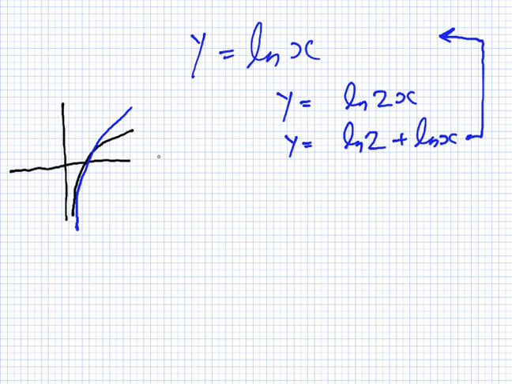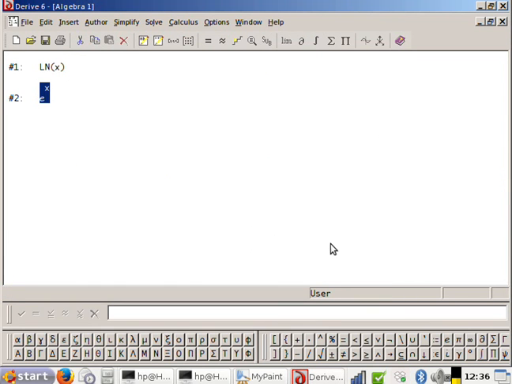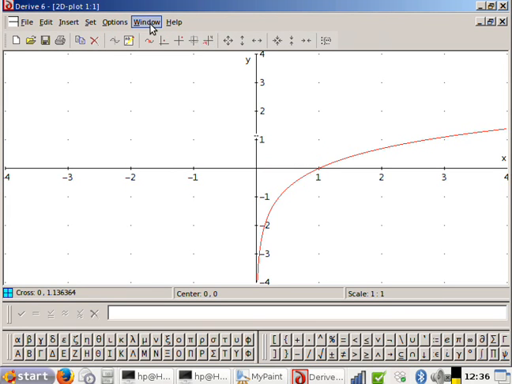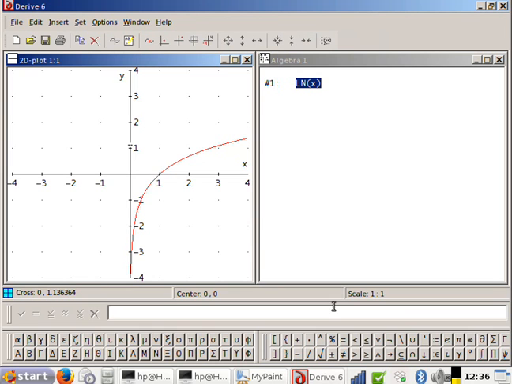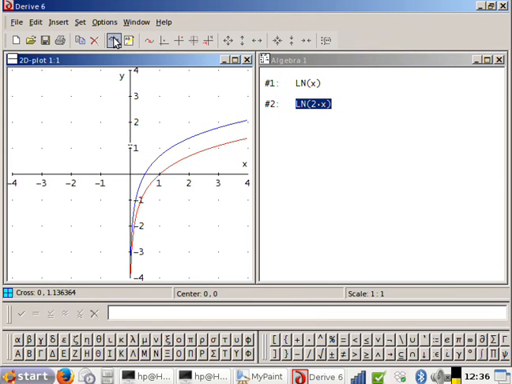The only real difference is if I had a minus here. What would happen if I have a minus in front of the log? Will it go slower? Not that, no. It just gets flipped upside down. That's all. So I'll show you here neatly. So first one, there's log x. And then, for example, log 2x. It's not much of a difference, is there? It's the same basic shape.